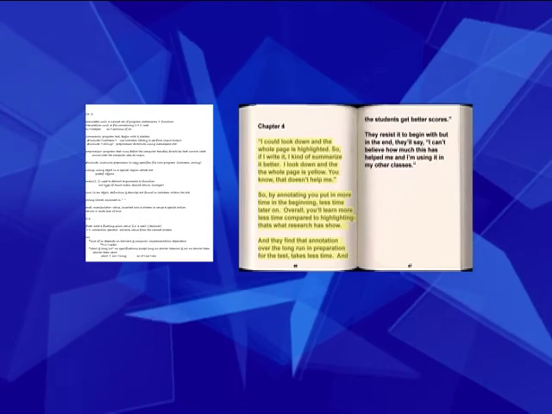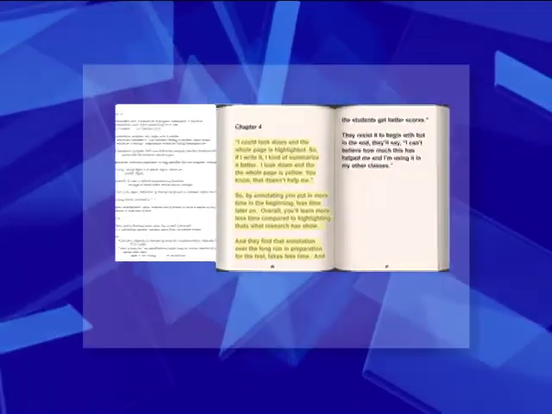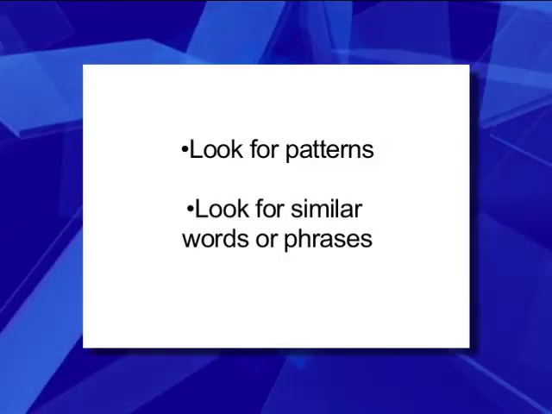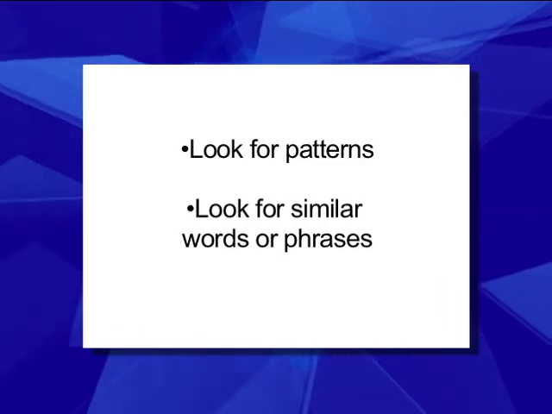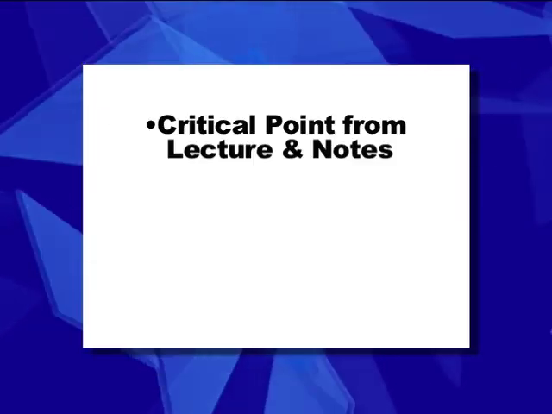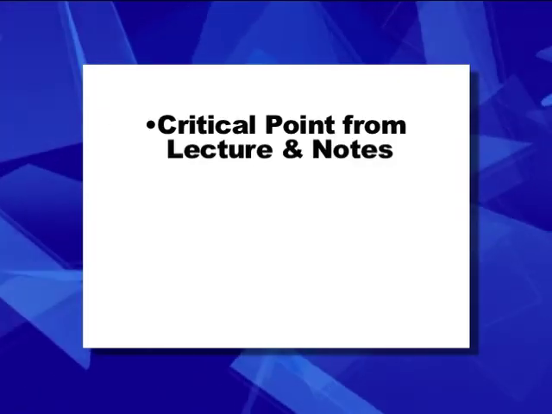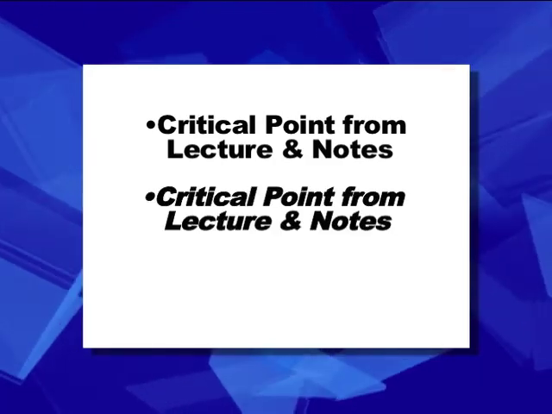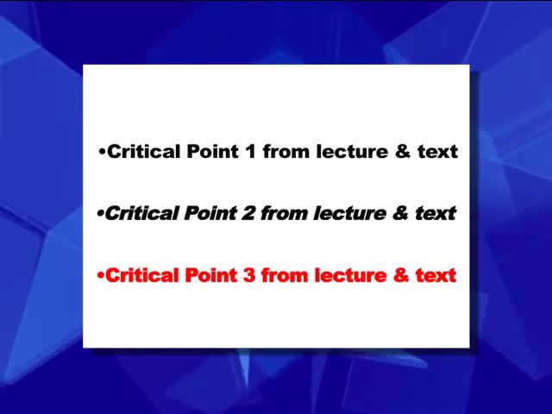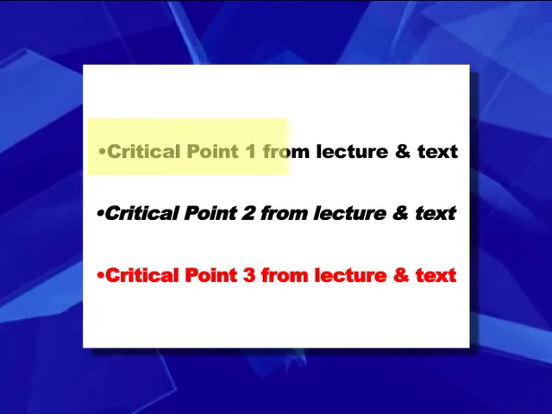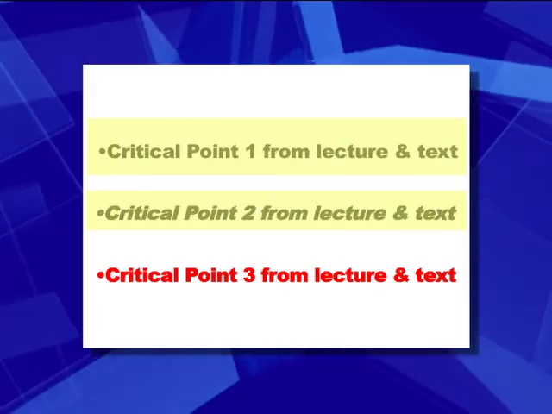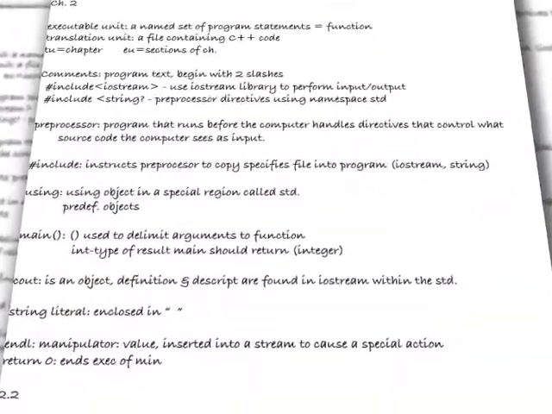For example, take your lecture notes and book notes and combine them point by point. Look for patterns. Does the same word keep showing up? Bold it. When the same point shows up in both your lecture and book notes, italicize it or use a different color font. If you're doing all this by hand, run a highlighter over the key points made in both lecture and the text. So what do you do with all these notes?